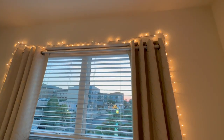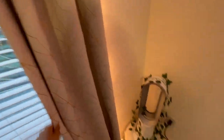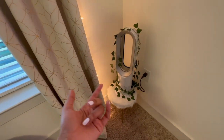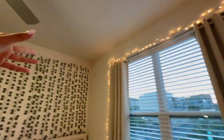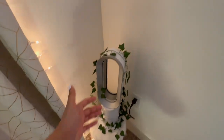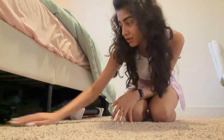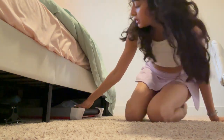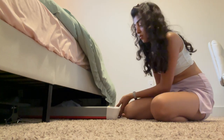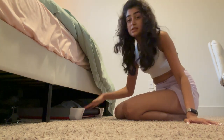I got special 94-inch curtains so they give that floor-length look. I didn't want to risk losing my deposit by drilling a curtain rod, so this is a tension curtain rod — and it's doing pretty great because these curtains are heavy. This is my cute little Dyson fan for when it's extra hot; I don't like ceiling fans because they mess with my allergies, and I have a remote so I can control it from bed. I also had an extra vine so I made it fit the vibe. Under my bed I have a tray for eating in bed while watching the projector, and my walking pad — I'll pull it out and use it with my standing desk when I need it.